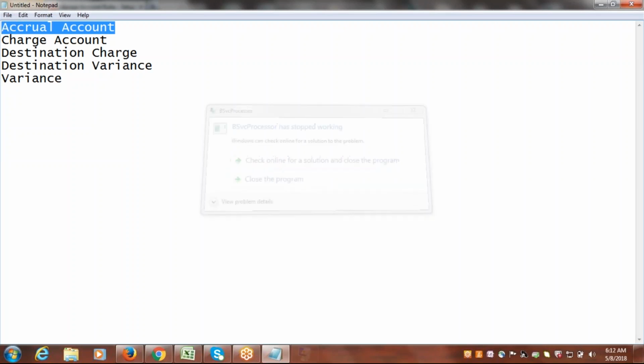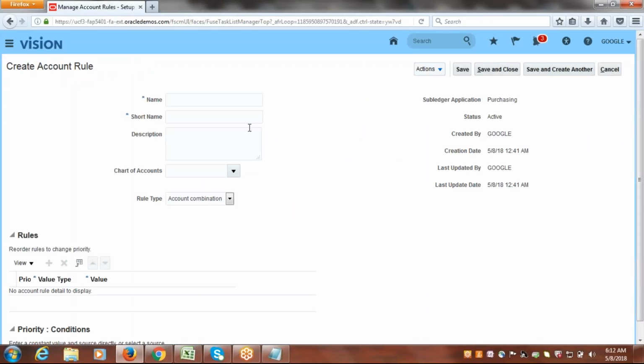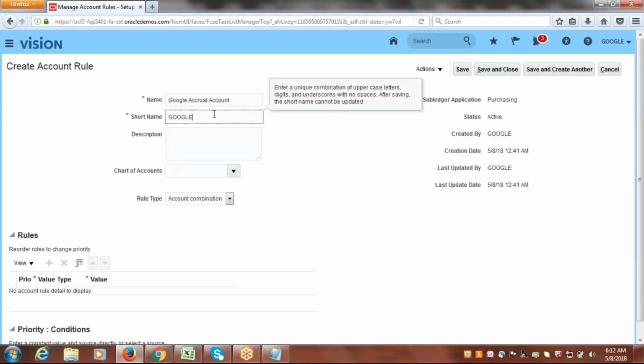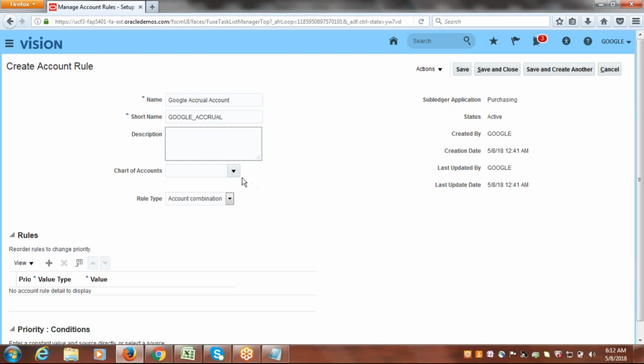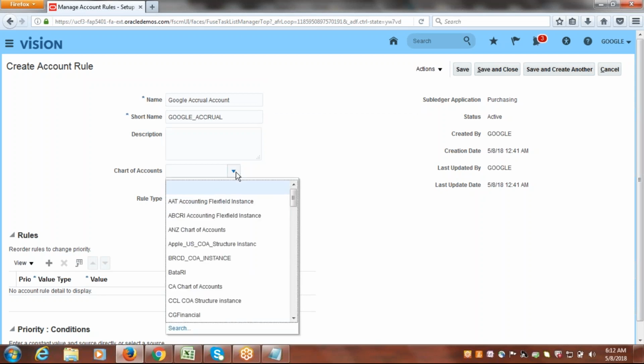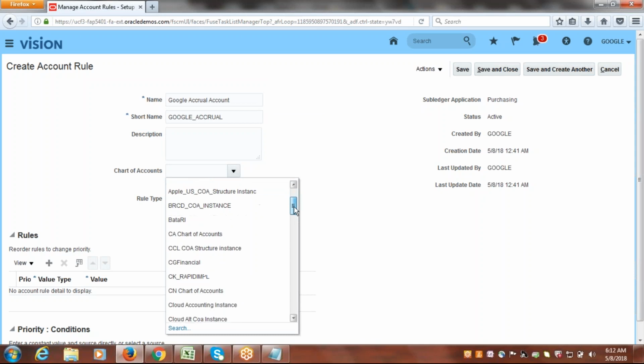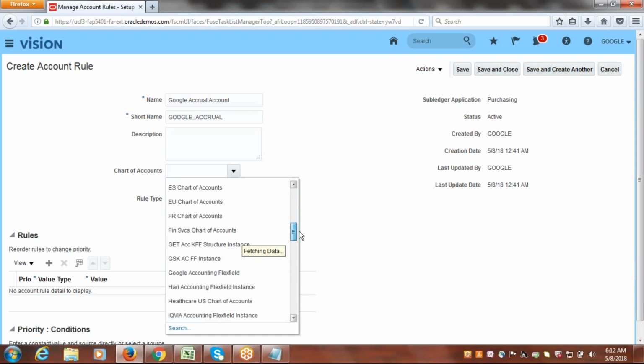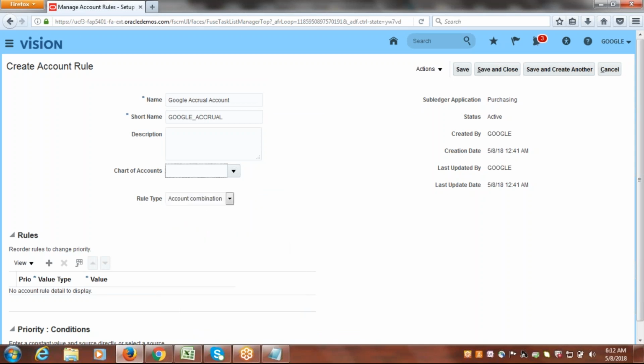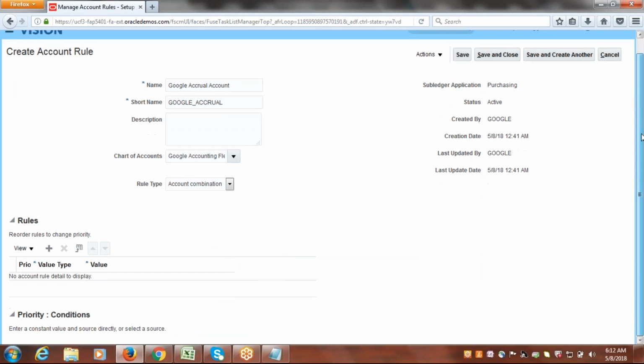Which accrual account the system has to derive? Say Google accrual account, and select our chart of accounts, Google accounting flexfield. For the rule type, account combination, you can go with account combination where you can specify here.